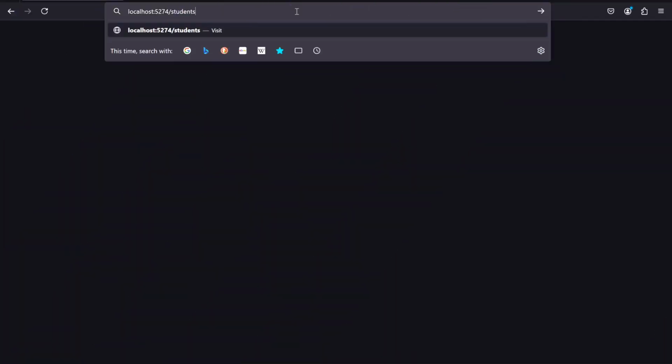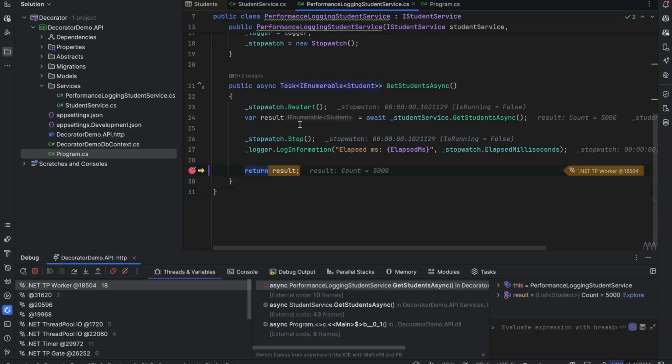I have run my API, and now when I invoke the get students endpoint, we'll see that it actually took 102 milliseconds to return 5,000 students from the database. In a real world scenario, we'll not have only the students table without any joins, and it could, for instance, take 2 seconds or 3 seconds or 1 second, and for us it will be beneficial in this case to know that we have a not very performant call to the database and we have to modify it or do maybe something on the database side.